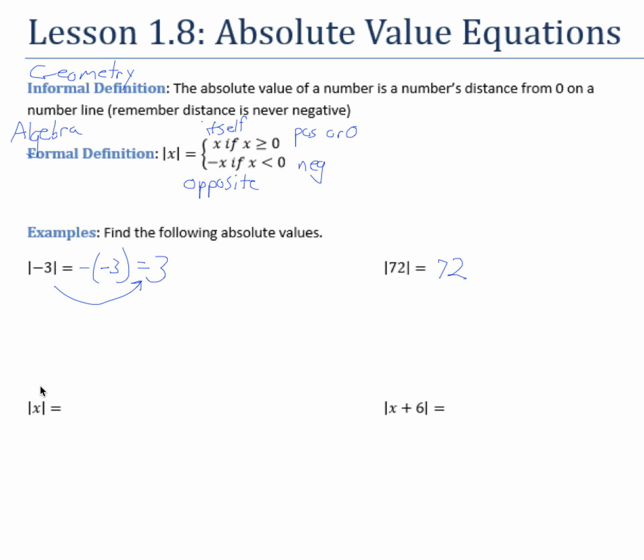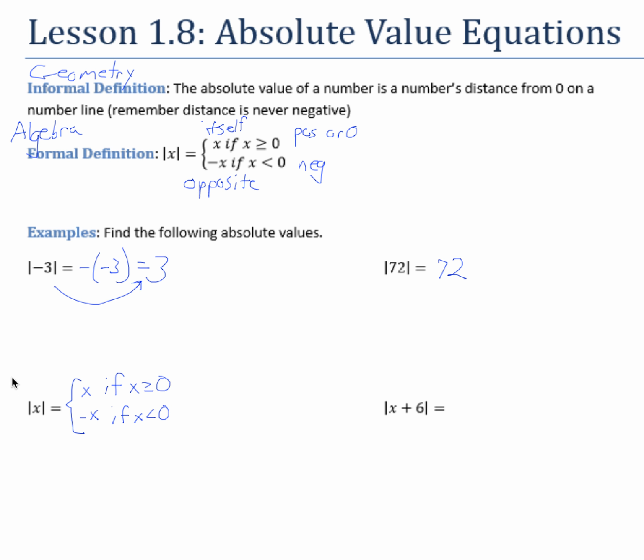So when we think of the absolute value of something that involves a variable, we have to split it up. If it's positive, the top part, the absolute value of x is equal to itself if x is positive or 0, or greater than or equal to 0. And if x is negative, which we don't know if it is or not, so we have to put both of these in here, it's equal to the opposite. And all I did here was rewrite the algebra definition. Might be helpful, I wrote it in these words here before.